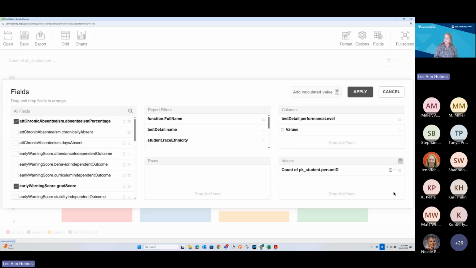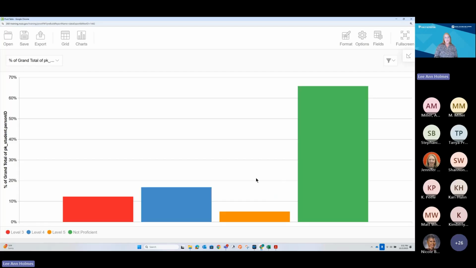So when you click on fields, I'm going to change this no longer to a count, but I want to change it now to a percent of the grand total. And I click apply. And now when I look at it, I have almost, which puts it in a whole different perspective when you're looking at data.